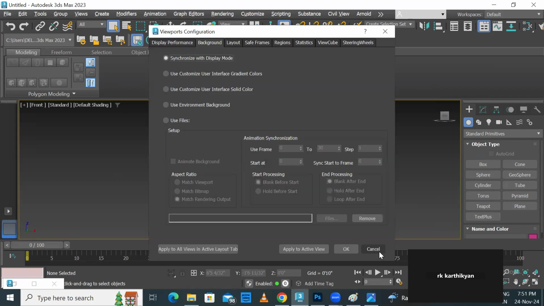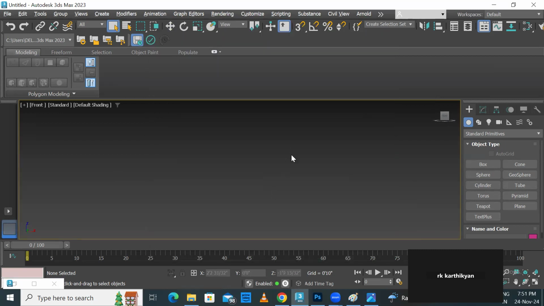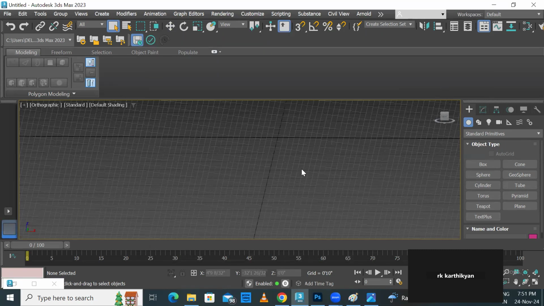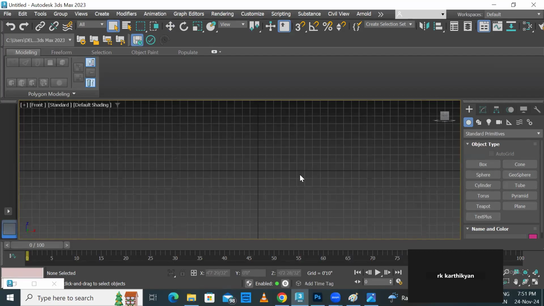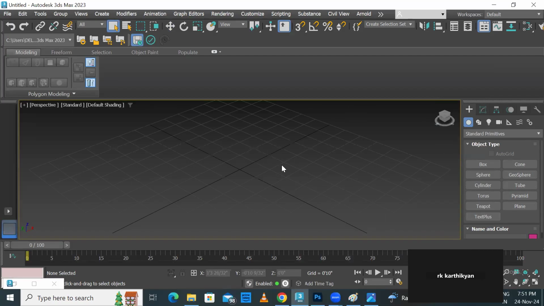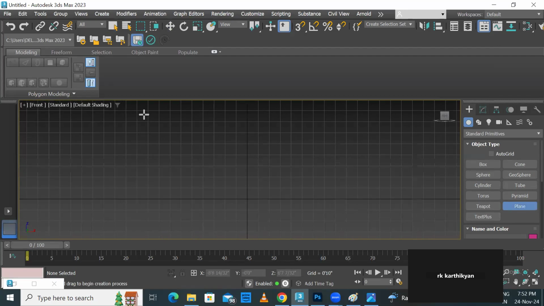Now we need to create a plane. Front view, create the plane.